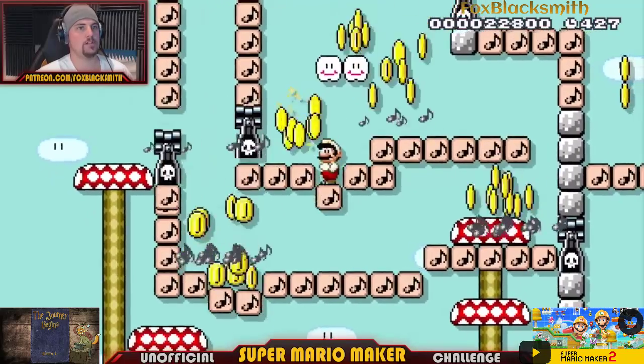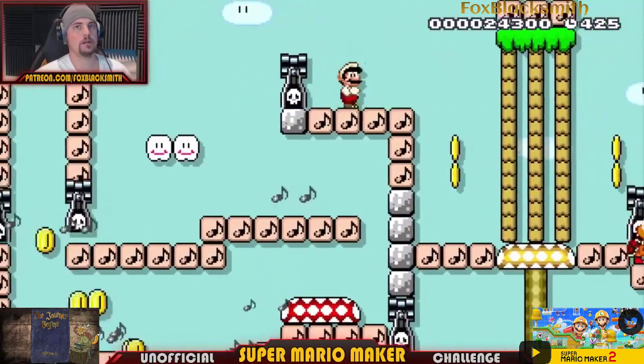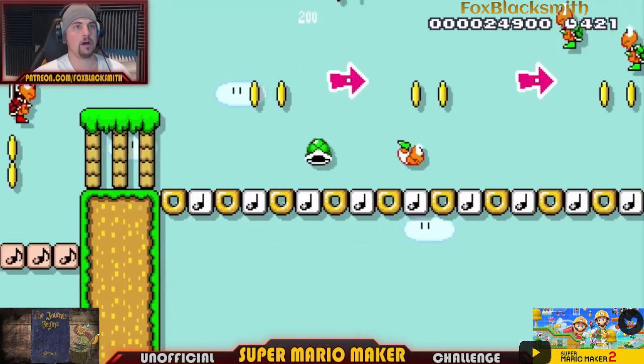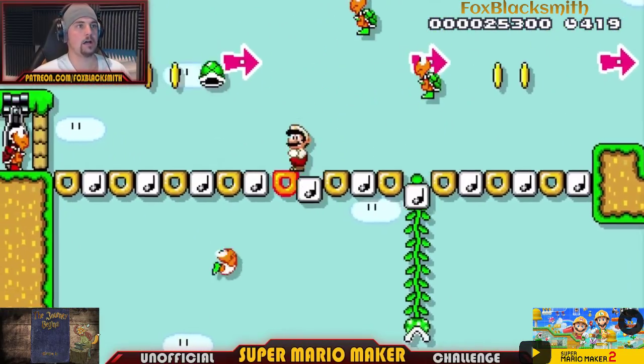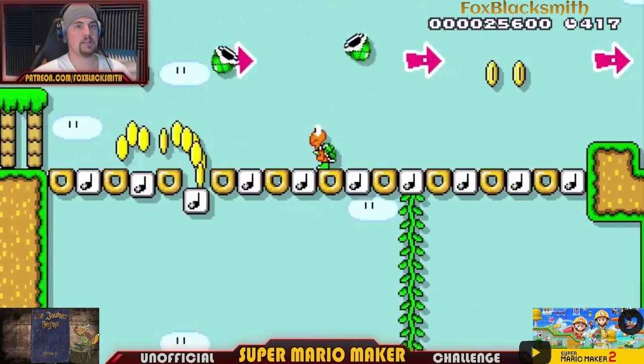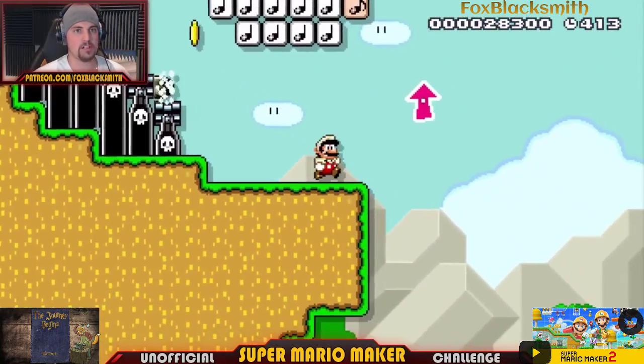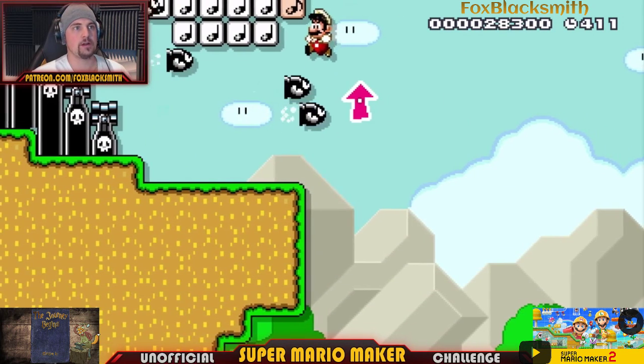Boom. This is so much noise. My computer's gonna explode. There we go. There I go. Hiya! I'm safe. Yeah, that's right. Protect yourself. Yet another checkpoint. So I guess we're going up.